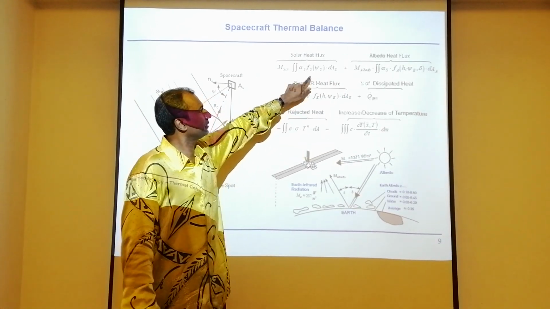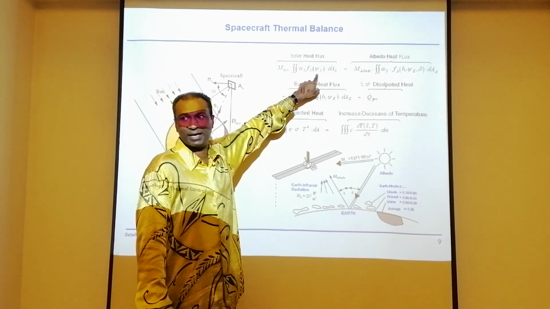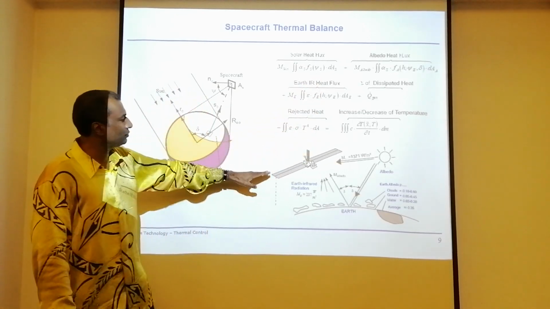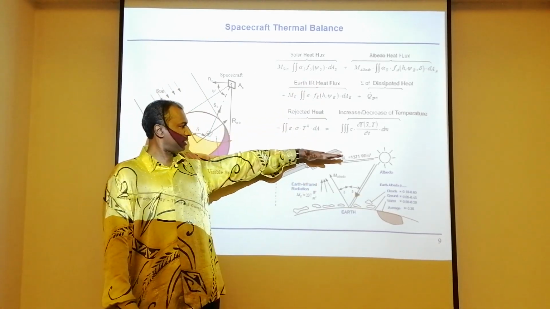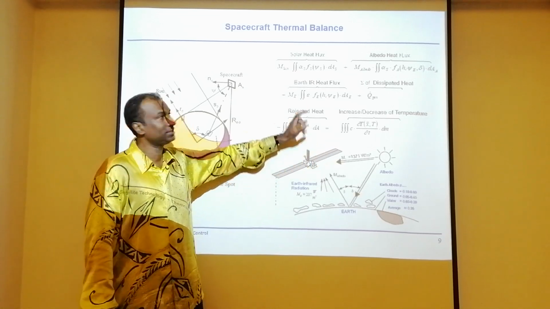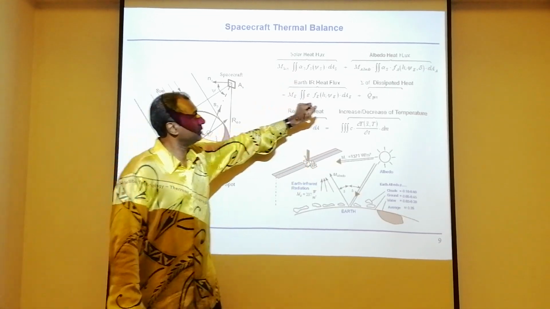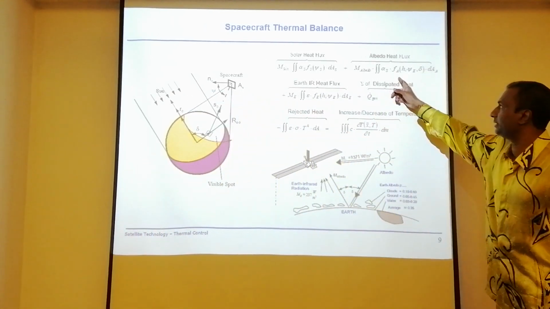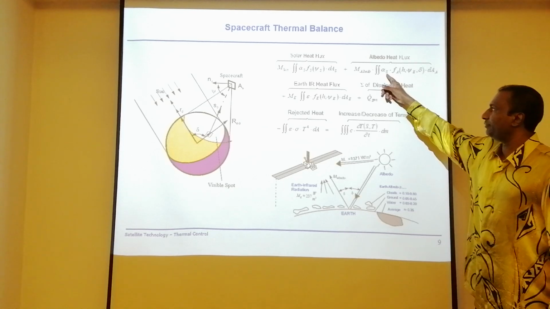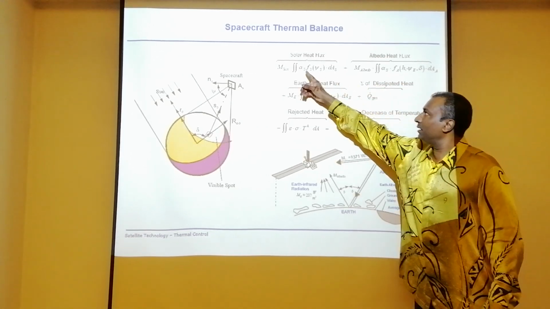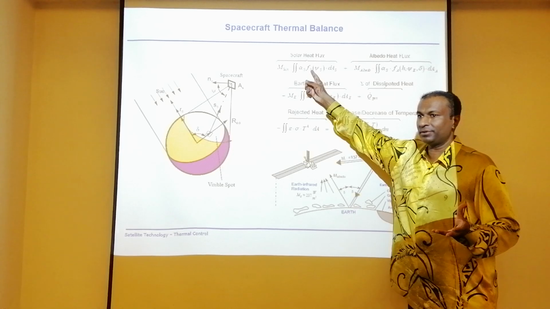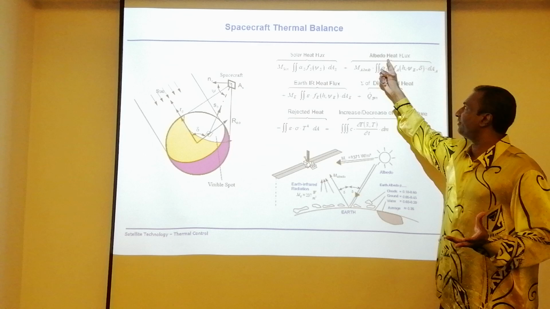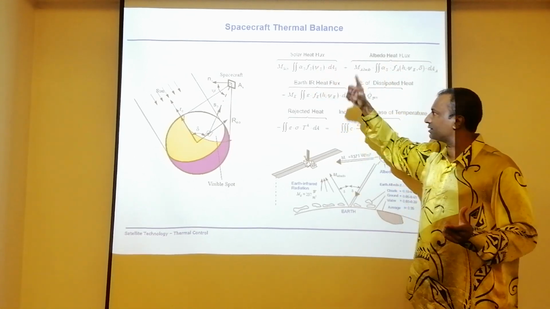And remember, the function is at an angle, the angle of the actual view that you are looking at, whether you are looking straight at the sun or at an angle. Albedo is the same, double integration. Again, the sun view factor will be there, which means that when there is no sun, you will not have albedo. In the eclipse phase, you won't have albedo, you won't have solar heat, but you will still have infrared during eclipse.